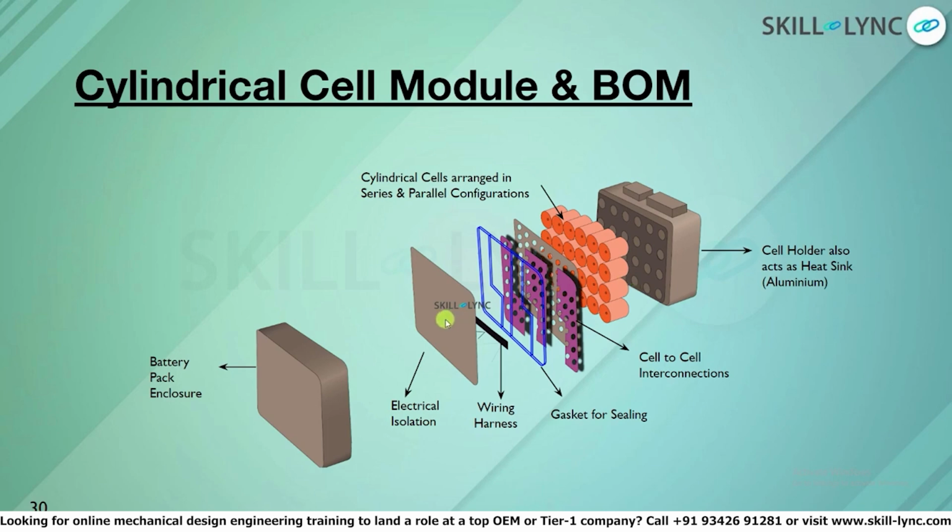And then you have an electrical isolation pad, because there is current carried everywhere. You need to isolate all the exposed body of the cell, so that the battery pack enclosure, which is in contact with the cells and the bus bars, is insulated well. When somebody touches the battery pack externally, the current should not flow through that. So you need to give proper electrical isolation to all the electronic parts internally, so that there is no current or open circuit voltage flowing through the enclosure of the battery pack.